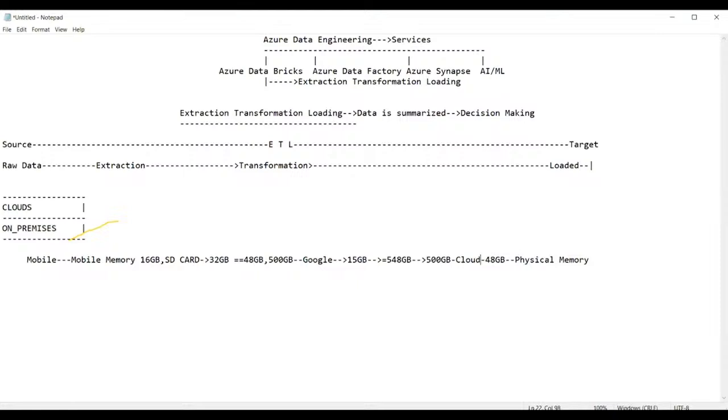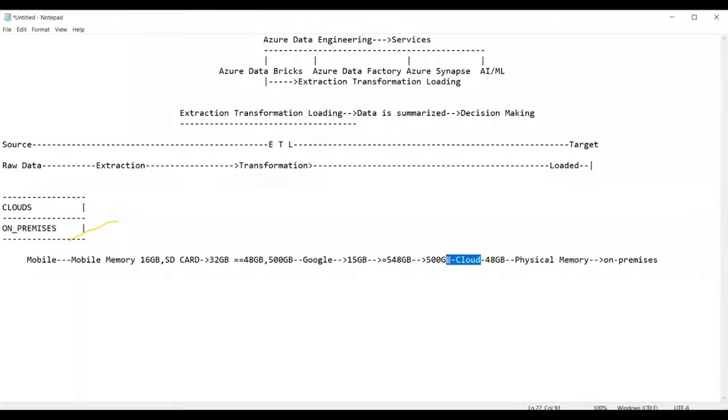Cloud data memory. Whereas the physical memory of your mobile phone, we can refer to it as what? On-premises memory. Am I right, guys? On-premises. So now tell me, what is the drawback you have between on-premises memory and cloud memory? On-premises memory, once you lose your mobile phone, you cannot recollect it. But the same can be recollected using the cloud.